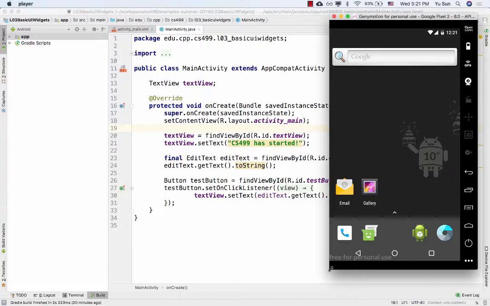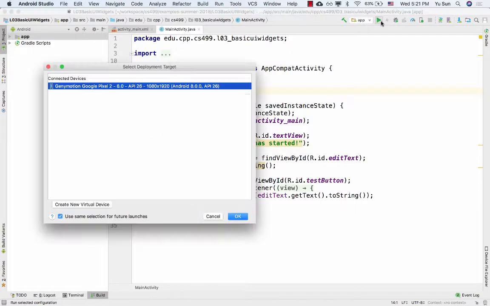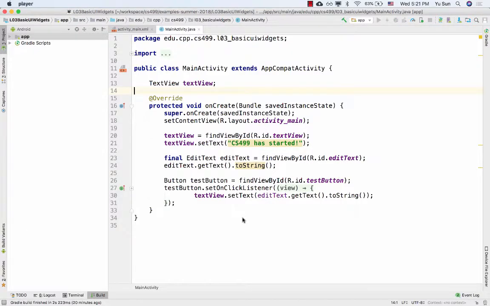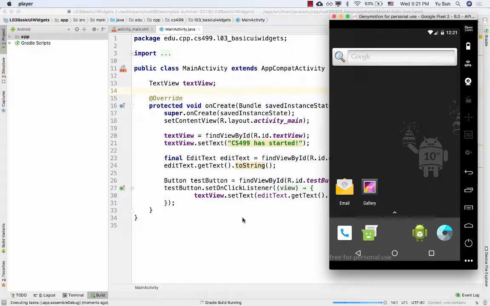All right. So we talk about this is the text view. Pretty easy. The main method you will be using is set text. For the string, you can change it. And then this is the edit text. You can type anything, and if you want to grab the content, you basically call get text. Right, so that's one you will be using. So if I click on this button, we're going to change this text view based on the things you type here. All right, so I'm going to delete, and then click on this button again, and then you will see the same effect. Now there's one more interesting thing about edit text.